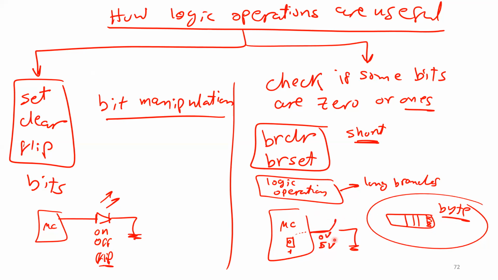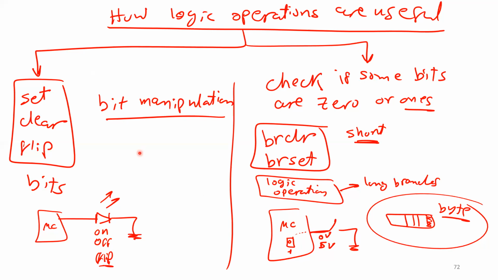It may be a sensor here, right? Anyway, there should be 0 volt or 5 volt. It can come from anywhere. It can come from a switch, it can come from a sensor, from wherever. So I need to know if there is 0 volt here or 5 volt, because if it is 0 volt, I have to do something. If it is 5 volt, I have to do something else, as you will see in the next chapter.